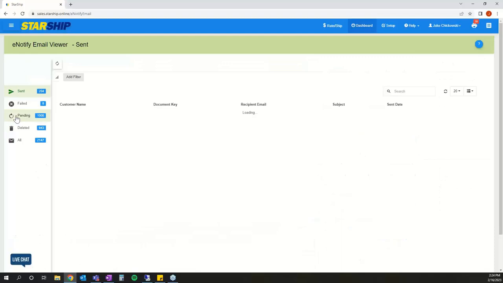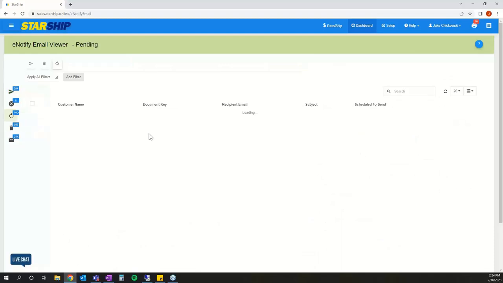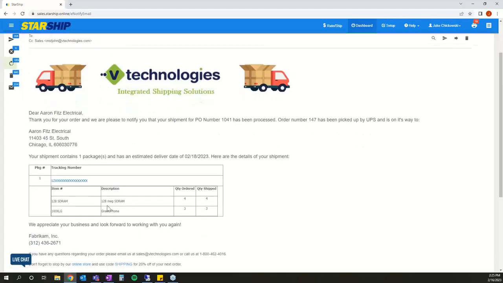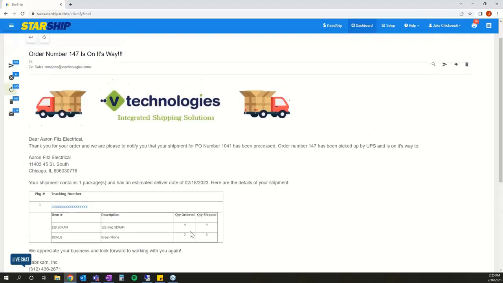So as I said earlier with the quantum view piece of it, StarShip has an e-notify tool built into it. So what we do here is we give you the ability to customize any kind of email notifications you want going to your customers. I like to basically say this is your canvas and you can design it any way you want to when it comes to emails. You can add any kind of logos or verbiage on here. You've got the tracking link and what items are coming to your specific customers. You can also add any coupon codes that you want to, but you can have a generic email across the board, or you can have more specific emails dialed into specific customers if needed.